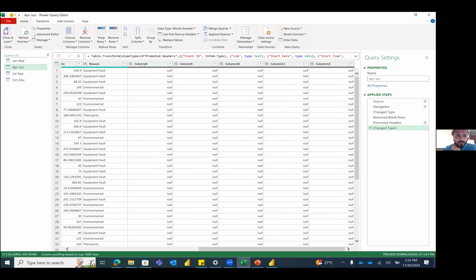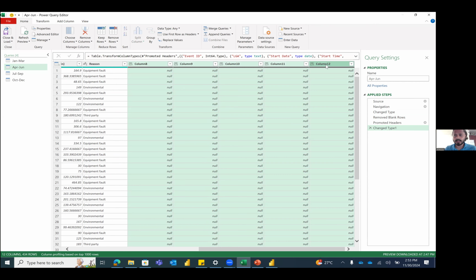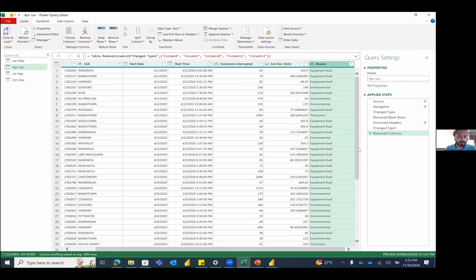And these are all blanks, right? So I can just select this and remove columns. I'll show you why what I did was wrong. For example, here, Power Query understood that whenever there is column 8, column 9, column 10, column 11, 12, remove them. But it won't work, because I'm hard coding these column names in the system. Whenever it runs again and again, you won't be able to find these columns.